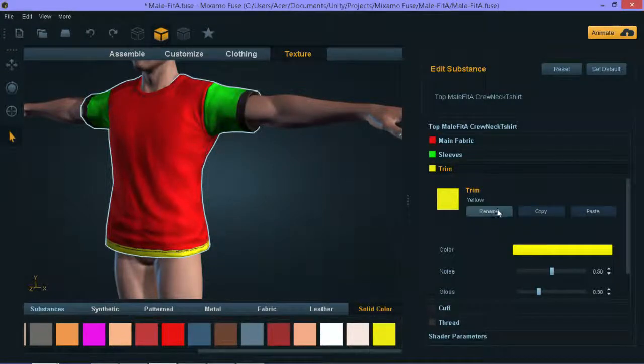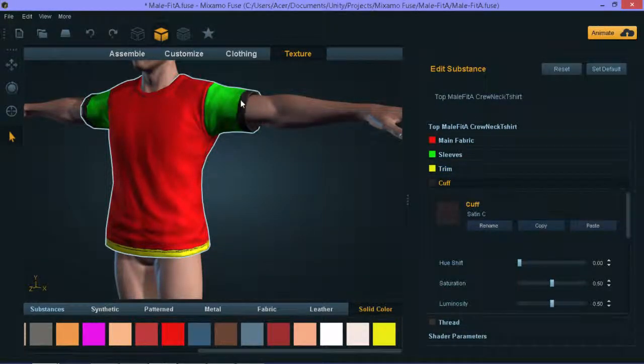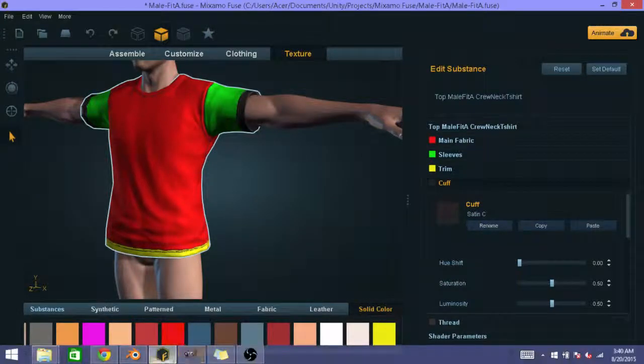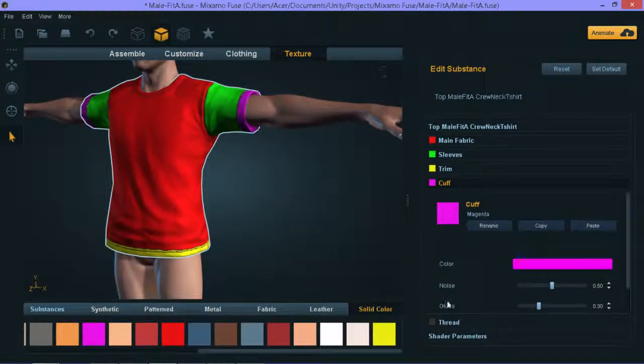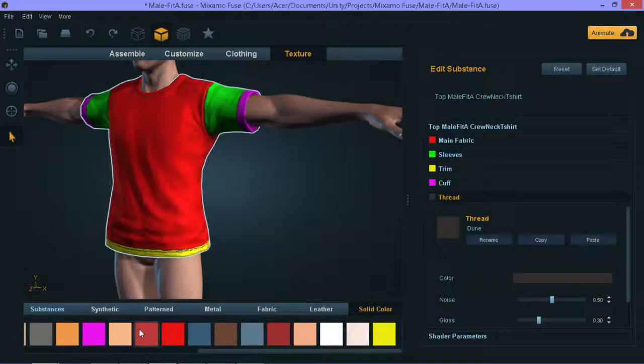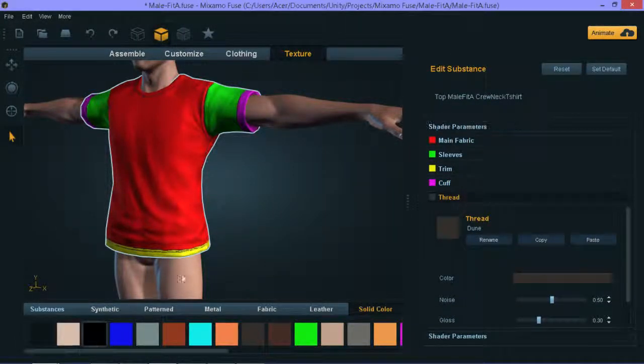So that part was yellow. The cuffs, which is this area right here, if I'm not mistaken, was this color. And then the thread was black. Alright, and that's going to be this thread right here.